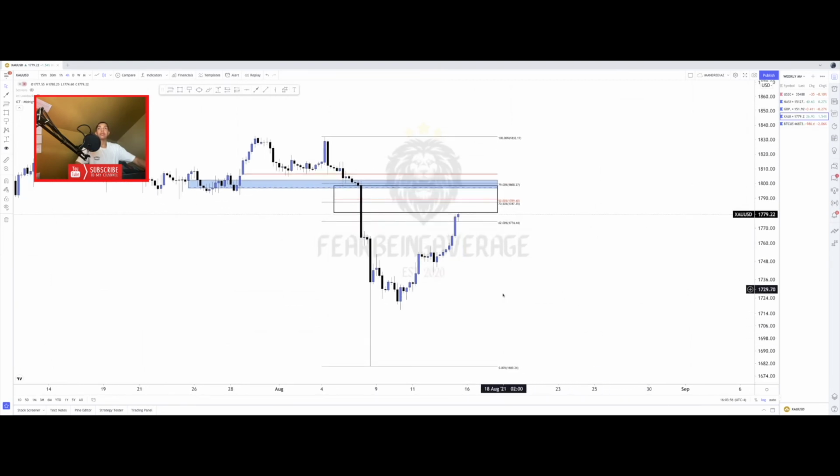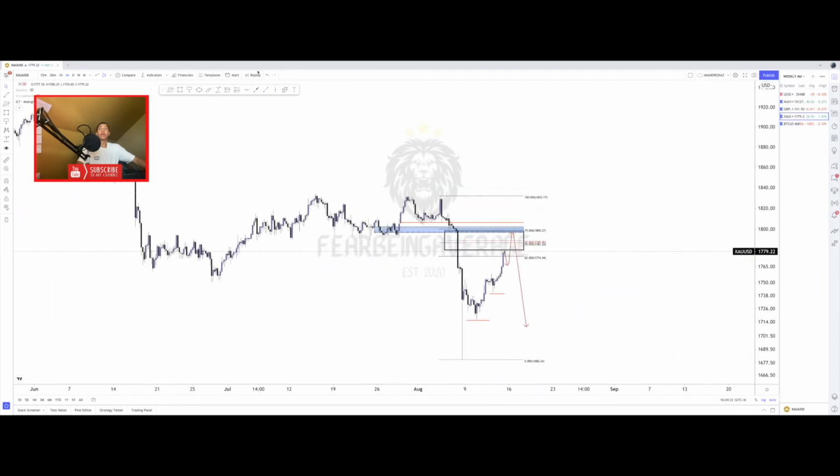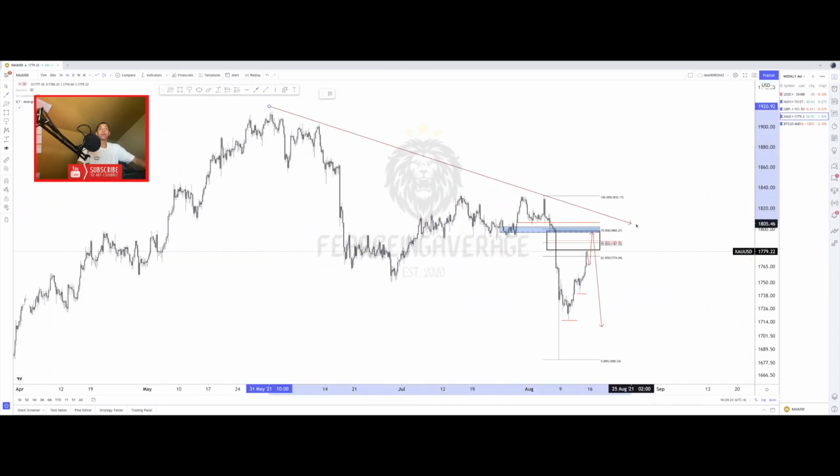So there's a likelihood of price continuing to come up, because overall the daily bias is bullish, since the previous day was a bullish day. So more than likely price might have a minor retracement to then keep on pushing higher, to potentially see lower prices and target all the liquidity that is being formed under these lows. And overall, we know that the higher time frame is very bearish.